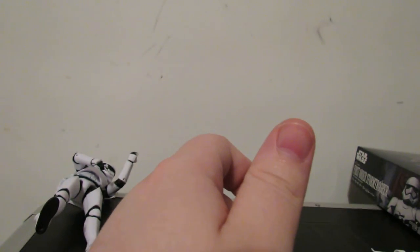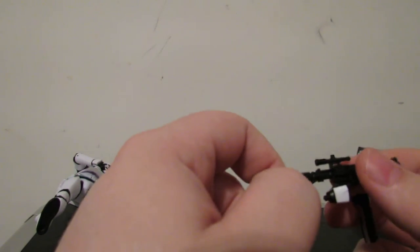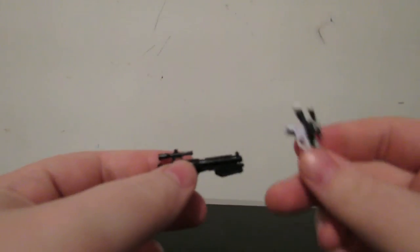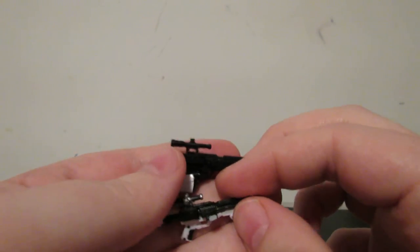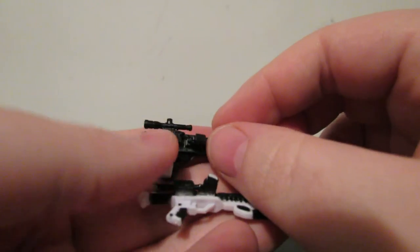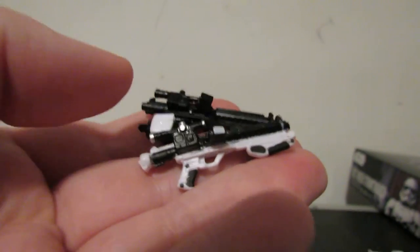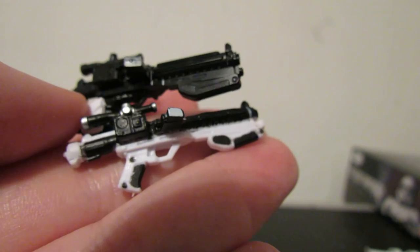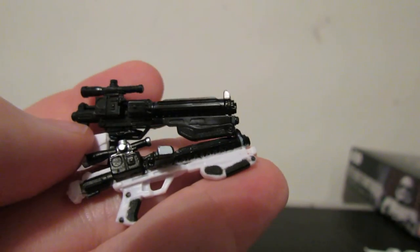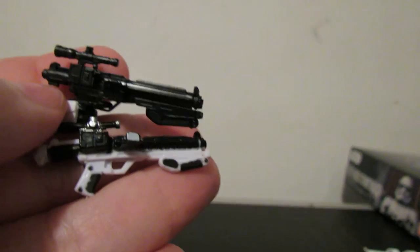Let me just go ahead and compare the blasters real quick. I'm going to take that off. Here's the Black Series one. As you can see, it's nice and painted. And here's the model kit. So basically, that's all the areas that need to be painted. Excuse the hand on the handle. The handle's definitely got to be painted too. But that's the paint difference. So if you're going to get this guy, that's some of the differences you're going to have to do to get it really accurate. You know, no big deal.